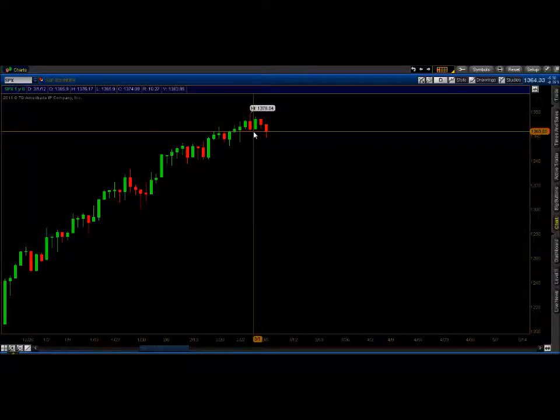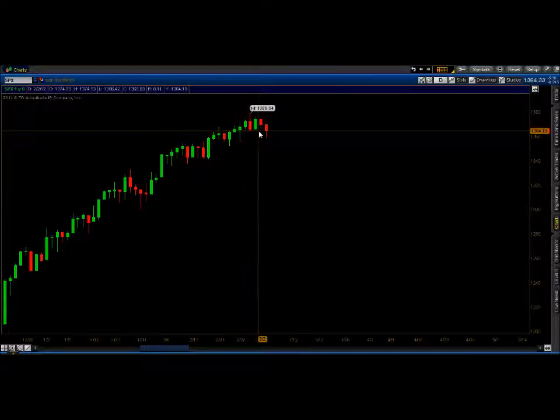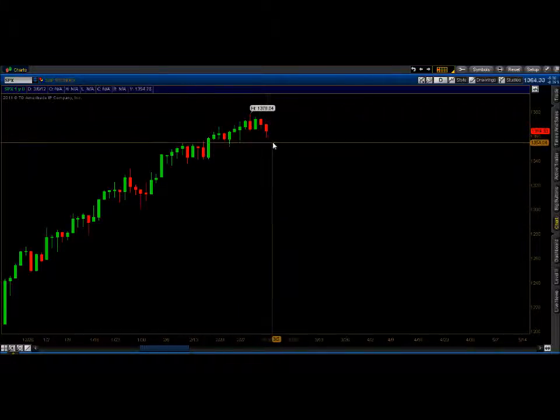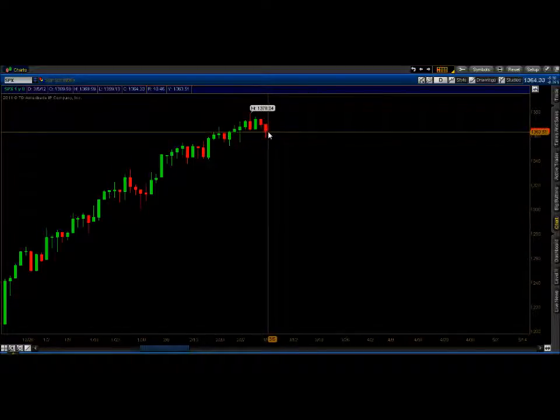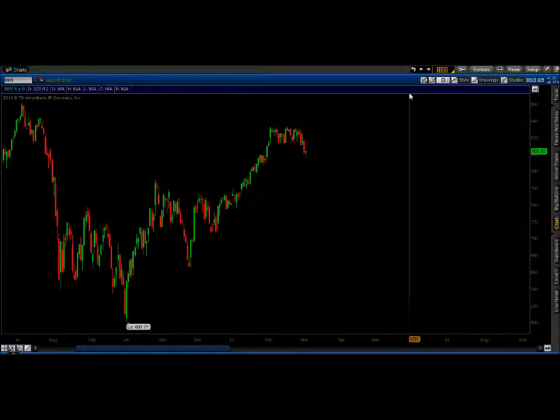Now we don't have the lower highs and lower lows, so we can't add validity to the pattern yet, but we did get a slight breach of this horizontal support today. With the wick of today's session, buyers did manage to step back in, but technically we did get a slight breach of that horizontal support. So this could be day one, but it is speculation. Let's keep that in mind.